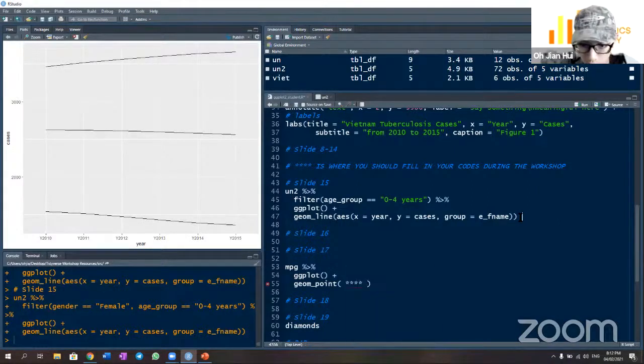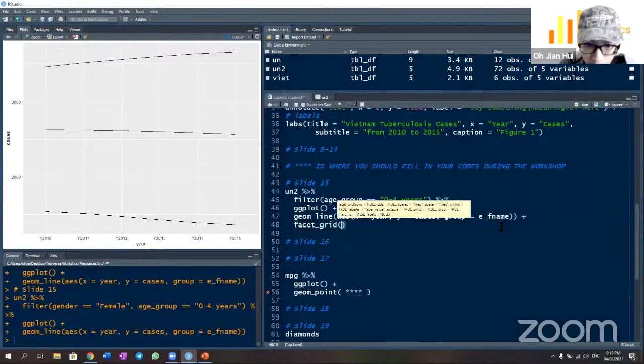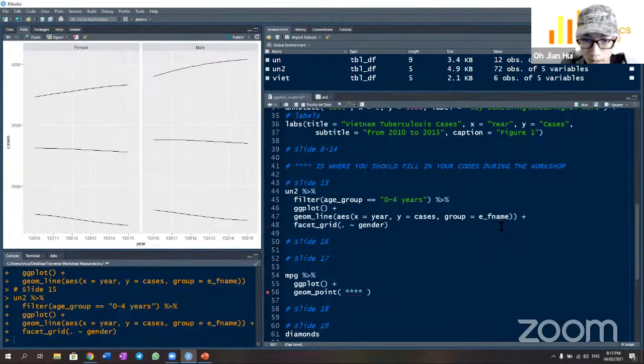Okay, so we are gonna add a new layer. Put a plus sign. Remember, here we use a plus sign, but in dplyr we use the piping sign. In ggplot we use a plus sign because we are adding layers. Think of it as adding something. Okay, this is a new function called facet grid. At this point, you just follow my syntax: dot tilde gender. Okay, you will understand why it is so later. Facet grid, dot tilde gender. Now you can see that the gender is split into different subplots, female on one plot and male on the other plot. So you're now able to make some very basic comparisons.